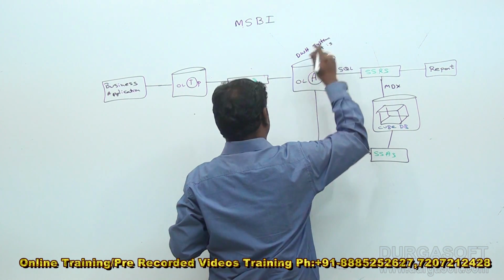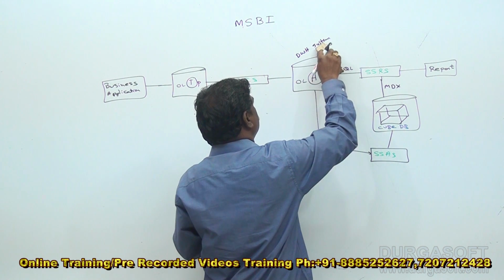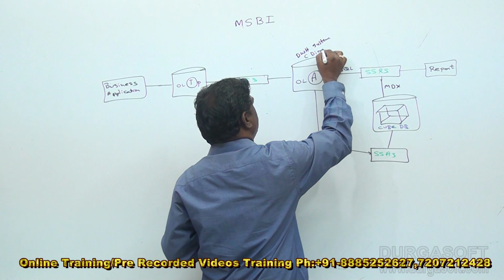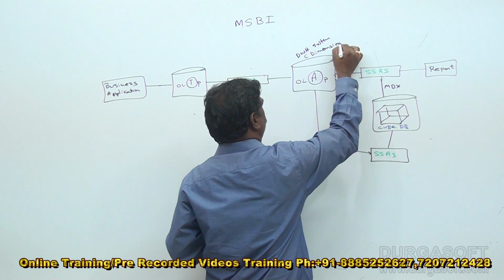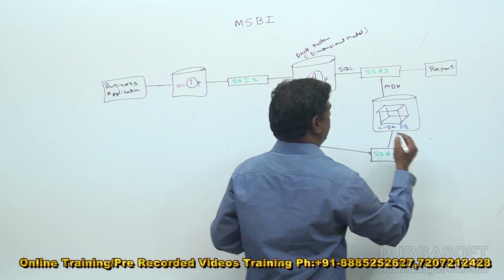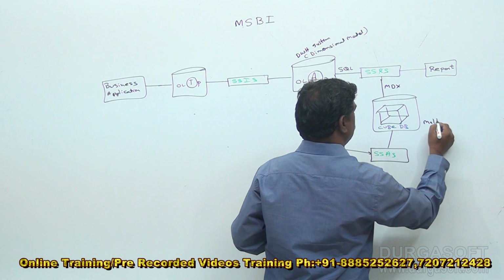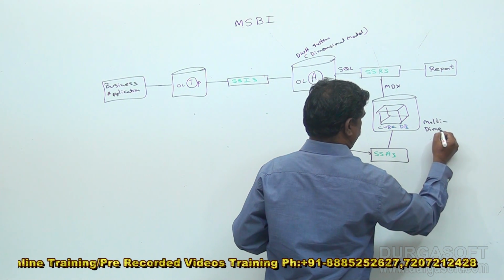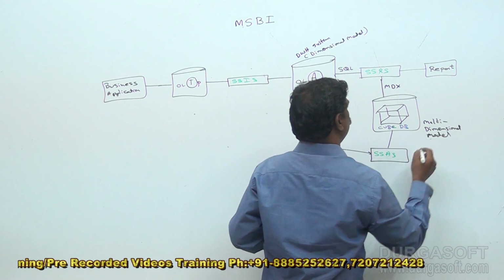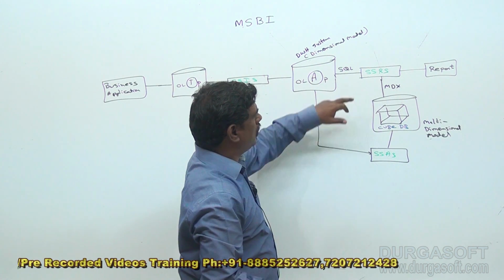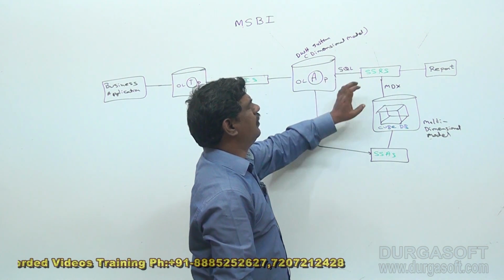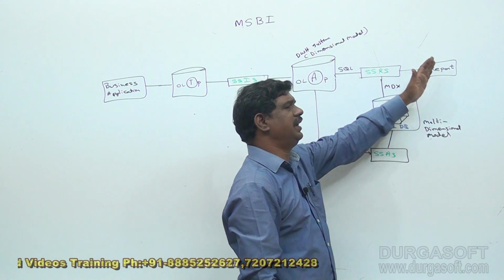What type of architecture you will follow here: it implements the dimensional model. What a dimensional model is, we should discuss, and when you come to the cube database, it is a multi-dimensional model. To read the data from the multi-dimensional model, it uses MDX. To read the data from the dimensional model, it uses SQL queries, and finally you are designing the report and presenting it to the end user.